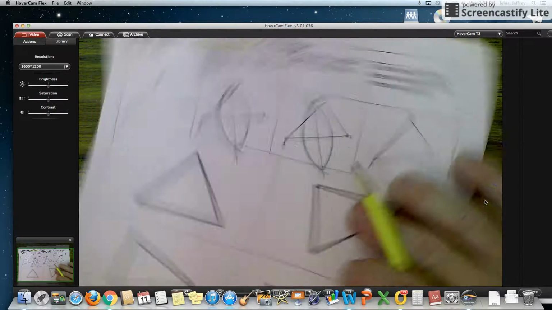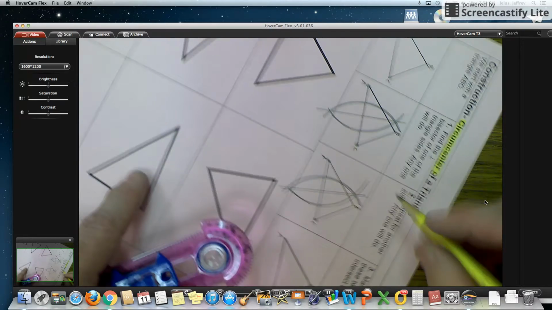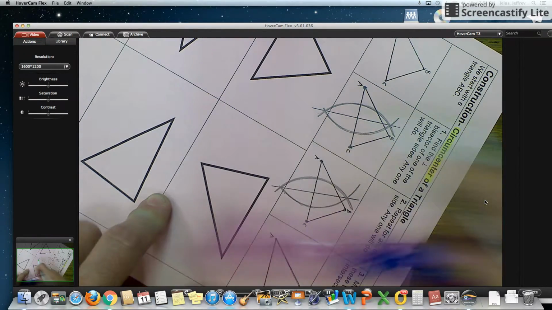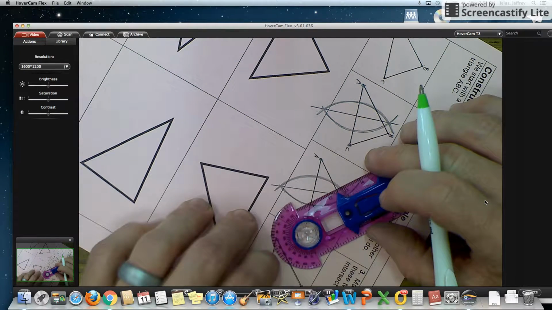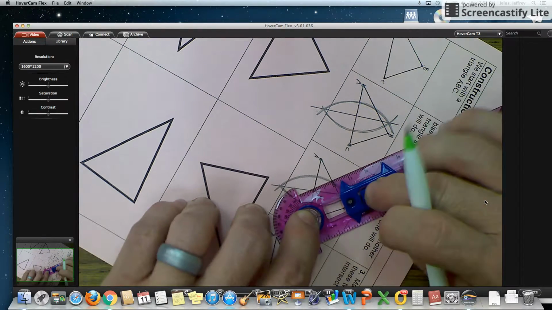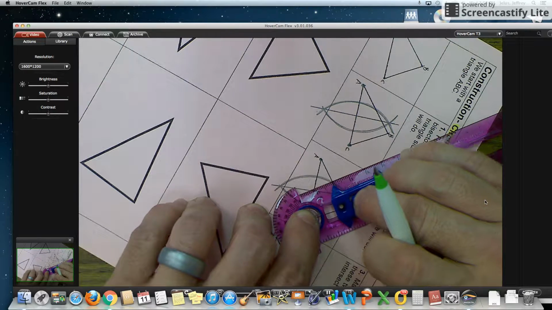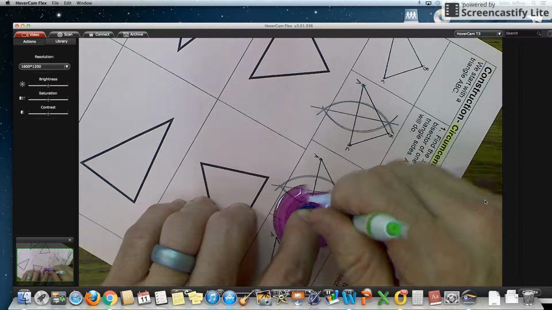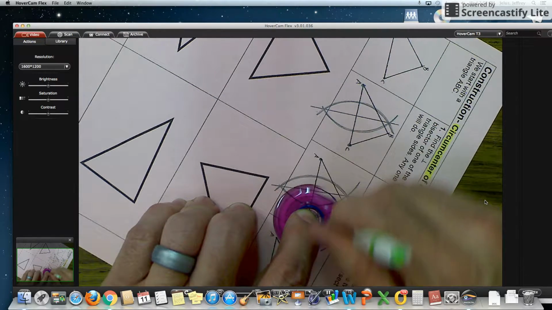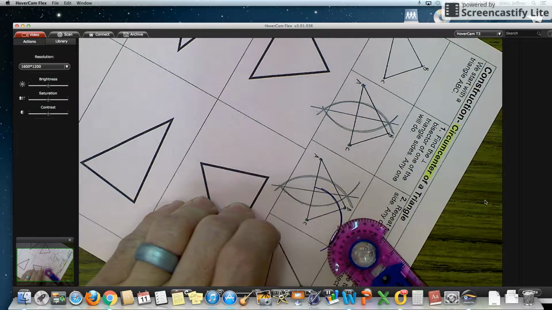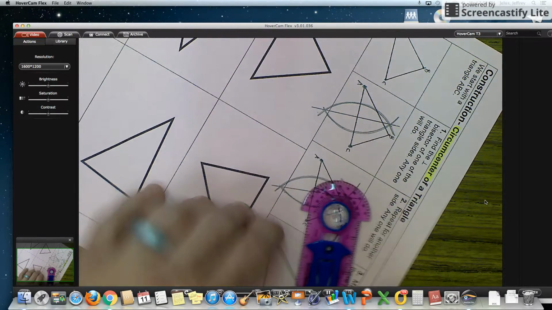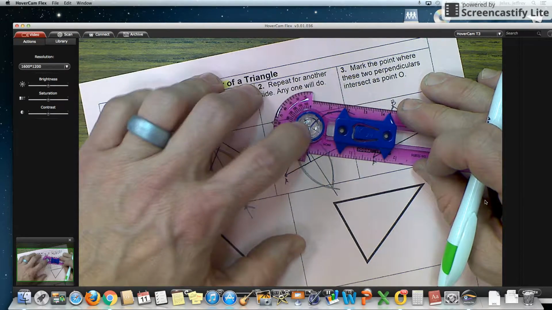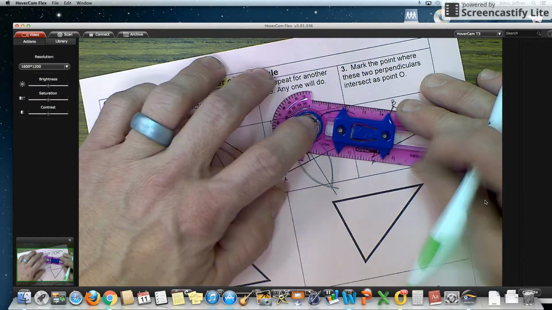Any one will do. So I'm going to rotate my triangle. I'm going to make sure that you guys can see it. And I'm going to change colors, because these tend to get really confusing. So I'm going to use a pen this time, because I'm pretty confident. I'm going to change my slider so that it's just over halfway, and I'm going to make another arc. There's my first arc. Then I'm going to move my paper, and I'm going to find point B, and I'm going to make my second arc.